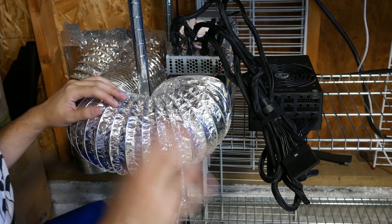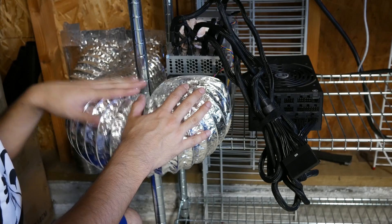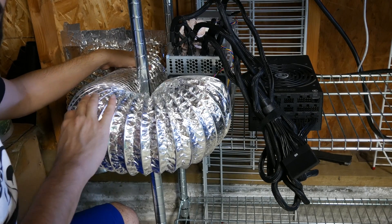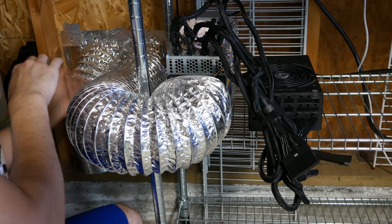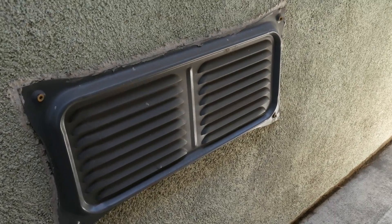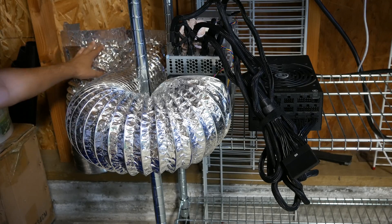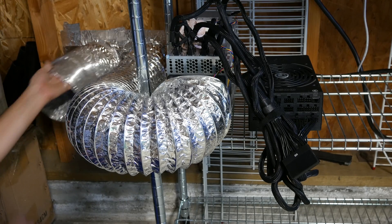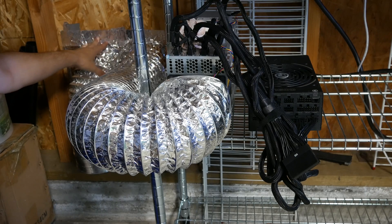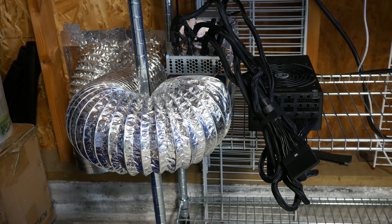There are a few security tips. First, if it's raining, I really don't recommend using one of these — even one drop going in and you're done. Also make sure the ant miner is higher than your intake so if anything comes in it won't go all the way through. Make sure the outside has a well-ventilated area so all the air goes out correctly and nothing is blocking it. Seal off any open spaces to keep pressure directed outward — any hole in the duct fan or connection will let air come back in and heat up the room.